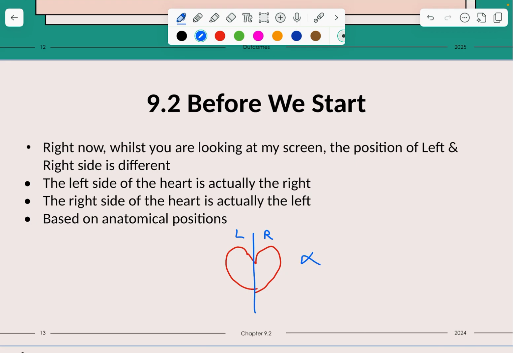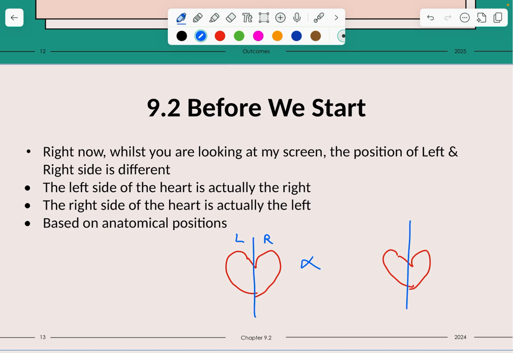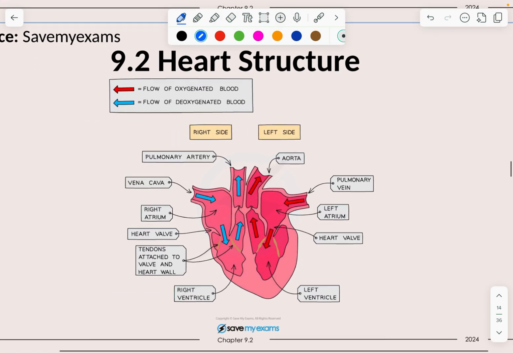In anatomy, the position that we see is based on when we are standing. Let's say we are looking straight, just standing straight, so your left will become this side. I hope you understand me. And the right hand side will be this side, which, when you are watching this video, is at your left hand side. That's a bit confusing, but just think of how when you're standing up, this is your view. The left side is the left side, the right side is the right side. But what you see in videos or on the screen is the other way around. So this is a structure that you need to be familiar with.